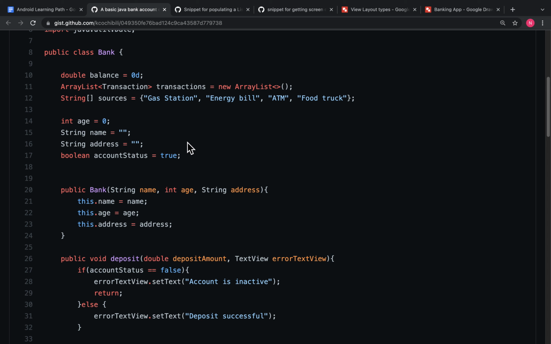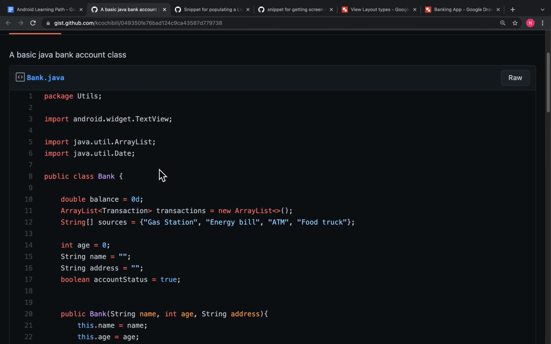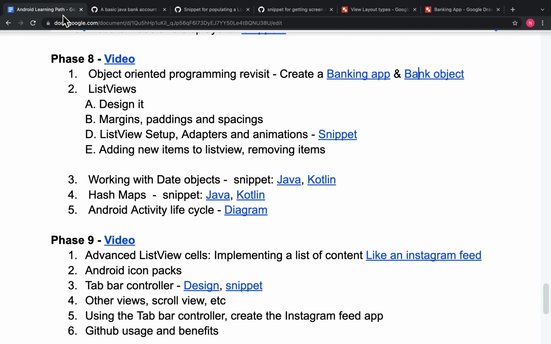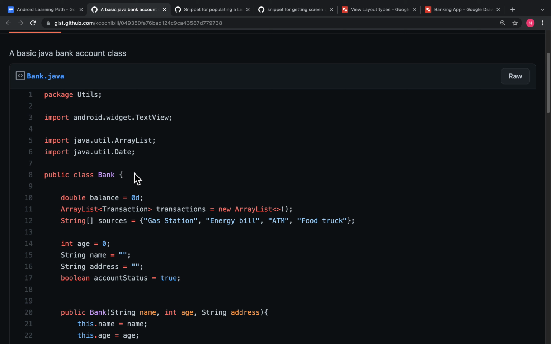So copy this code. I'm going to explain the code in a second, but for now, copy this code. It's under here. Interface 8 is the bank object, so copy this. There is no Kotlin version for this, and that was intentional. This is because I want the Kotlin users, those who are learning this with the mindset of Kotlin, I want you guys to know that you can actually use a Java object without converting it to Kotlin. So you simply just call the object like you would call it a regular Kotlin object.